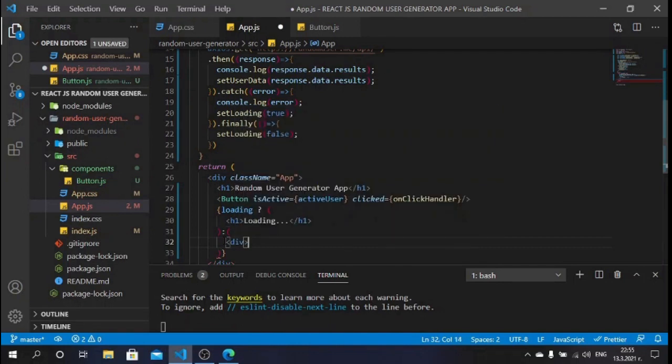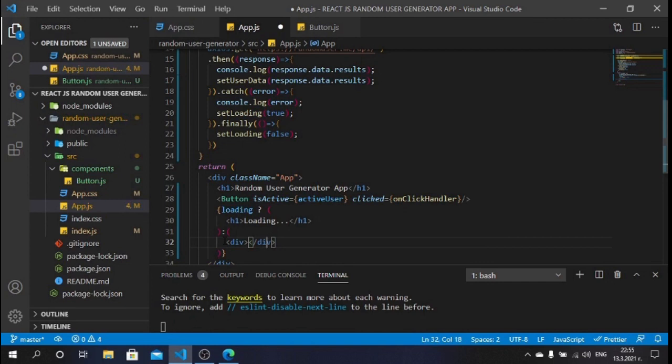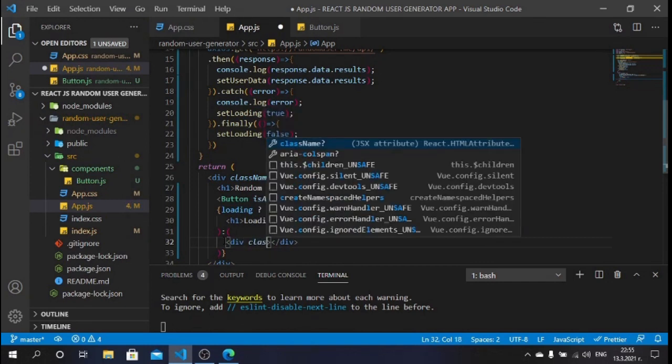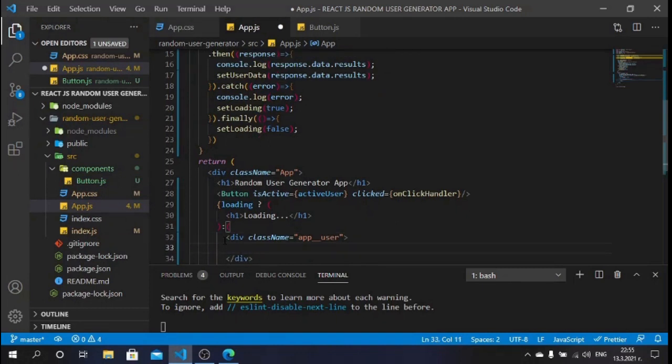So we'll say div, and for the class name of this div, we will say app__user. And inside this div, we will map through the data to output something.